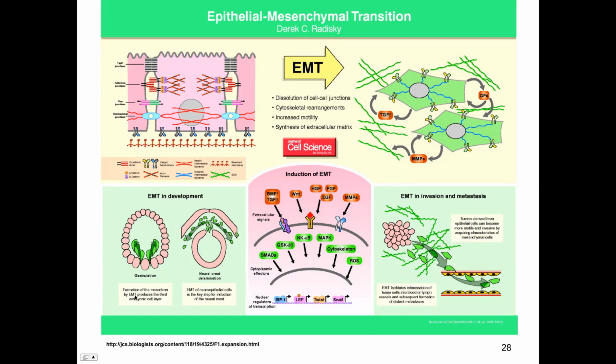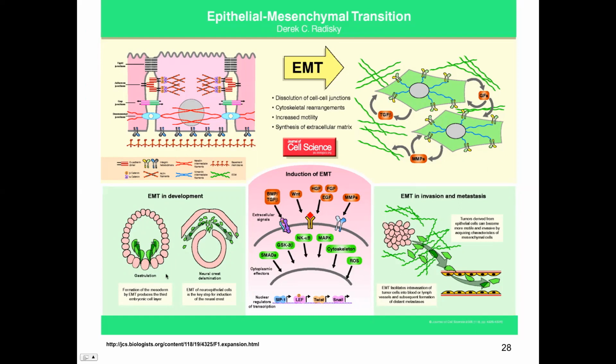But this is really important because the way the cells know where to go is because of the extracellular matrix that's being laid down, all right? And the cells are moving, like I had said to you, okay? So sometimes they move as individual cells, and sometimes they move as sheets, which is really interesting, okay? So you can have this epithelium. So epithelia are very static systems, linings and coverings. But sometimes what will happen is that you'll get the dissolution of the cell junctions. The cytoskeleton is going to rearrange itself, and you're going to get increased motility, all right?